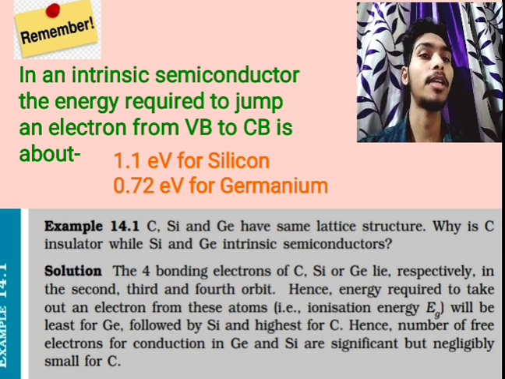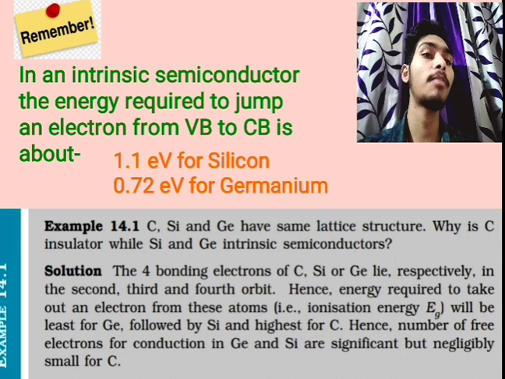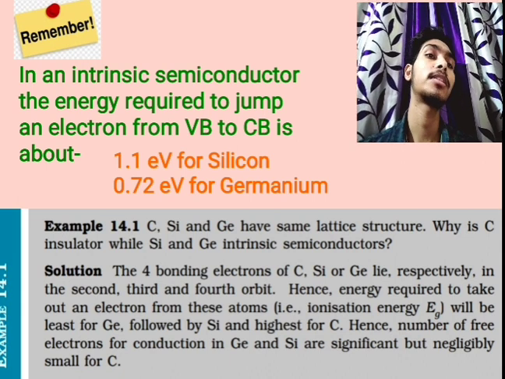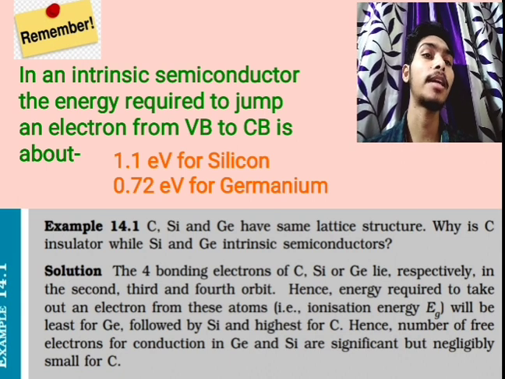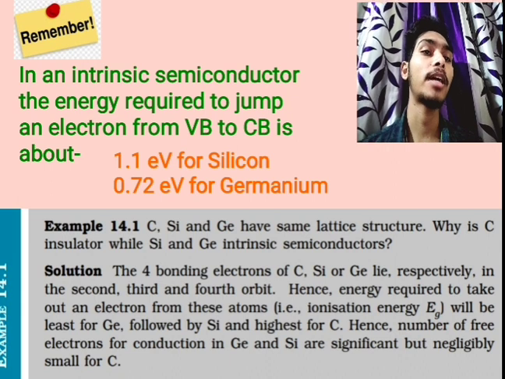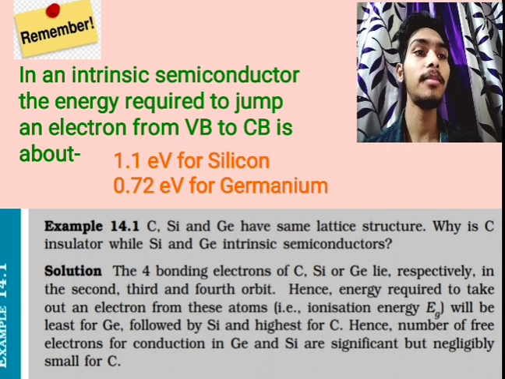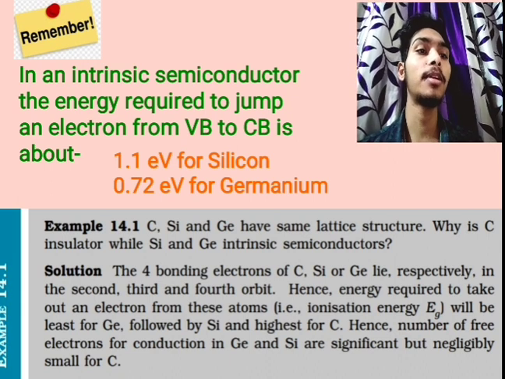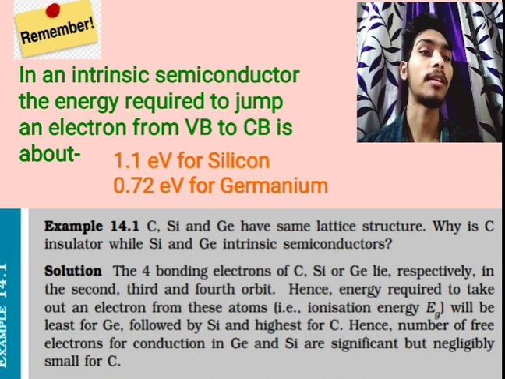Book question, the answer is given, I already gave a little earlier. First, write down the electronic configuration of all three: carbon, silicon and germanium. You will see in carbon the valence electrons are in 2s2 and 2p2, whereas for silicon it is 3s2 3p2 and germanium 4s2 4p2. Correct?